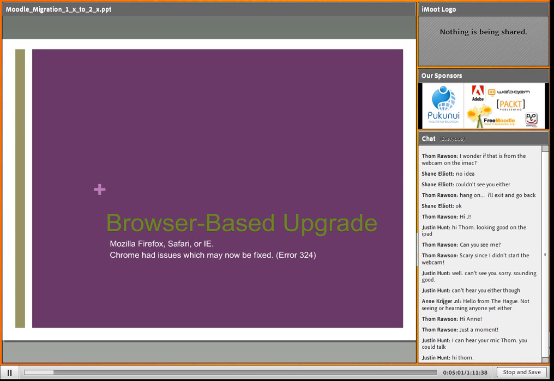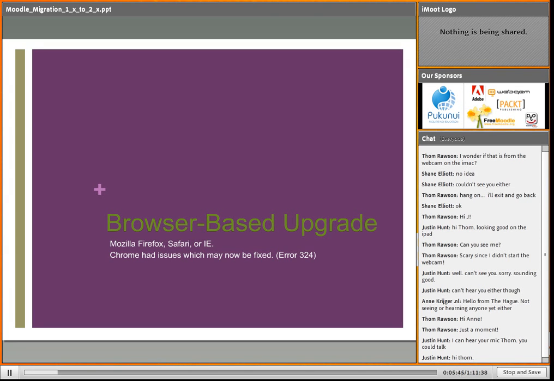And what I'll talk about. There's two kinds of upgrades, and I'm learning as I go here. I learned some things from some of the other participants on Saturday's presentation, but I'll talk about two kinds of upgrades. I personally researched doing a browser-based upgrade, and when you upgrade your Moodle in a browser, there are things to be aware of. I recommend a good solid browser like Mozilla Firefox or Safari. Probably Internet Explorer, the latest version, is okay. While I was testing, Google Chrome has come a long way since then, but I did have some issues.